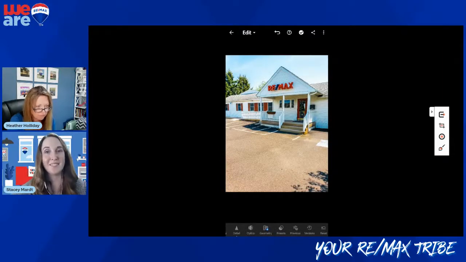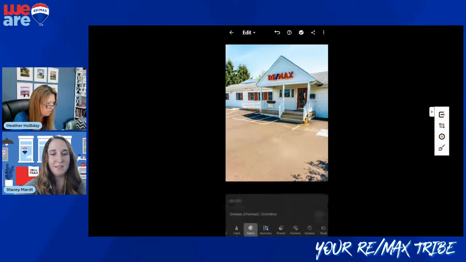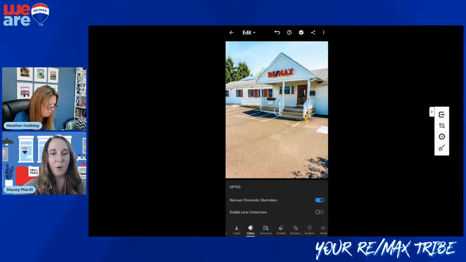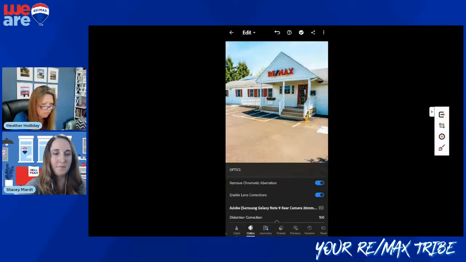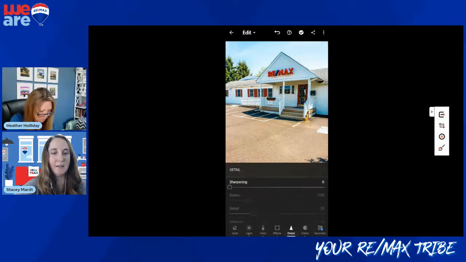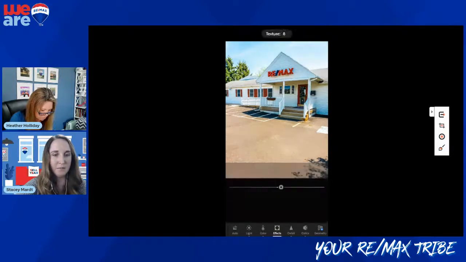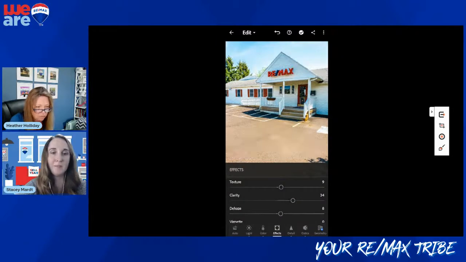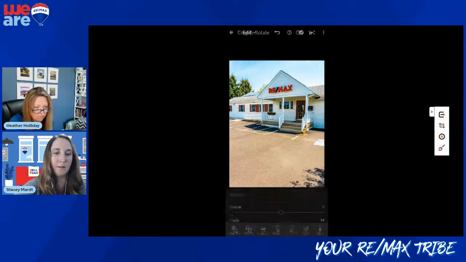And if I let go, here's my after. There is such a difference, because I really do love the tone, the color, the enhancement, the quality, and just editing within here as well, instead of dragging it into a different application or anything else. So I can go into optics. I can help it along a little bit. I can go into detail and sharpen it so it looks nice and crisp. I can update its texture, dehaze it a bit. I can even crop.